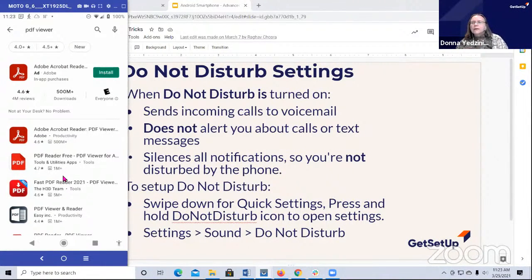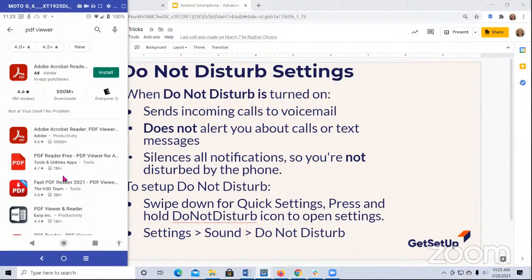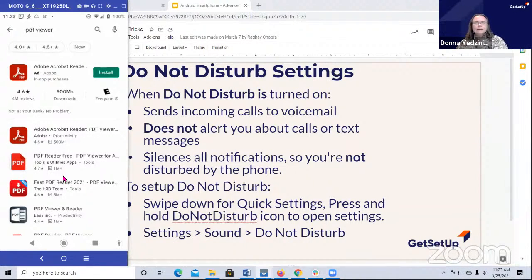When we say Android, we're talking about the operating system on our phones, like you would say someone's running Windows 10 or they're running Macintosh. Android is just the operating system. Or iPhone people, they run iOS. So we have different levels. Like on my phone, I have version 9. You might have 11. I think they're at 12 right now. So there are all different versions with each of our phones, and you're going to have different things built into each version.